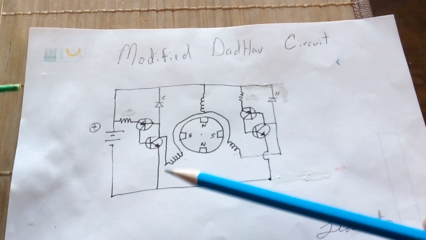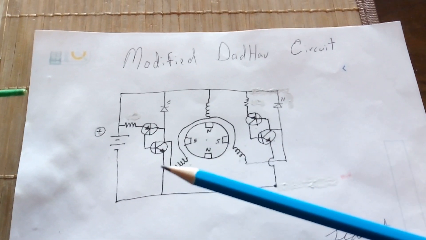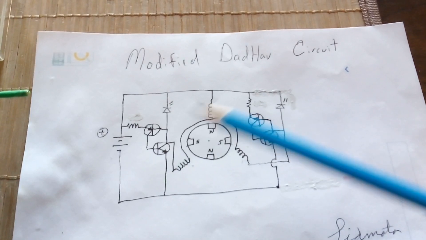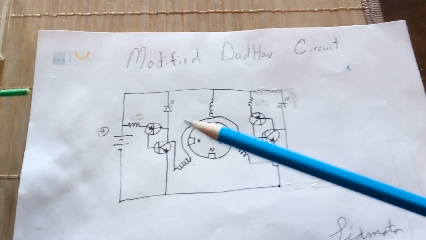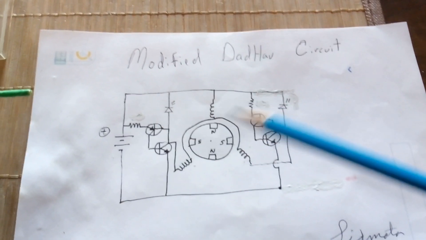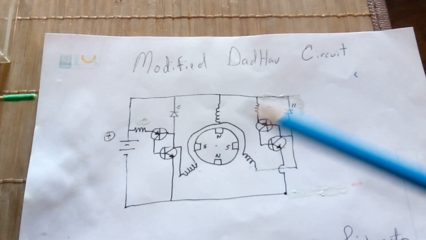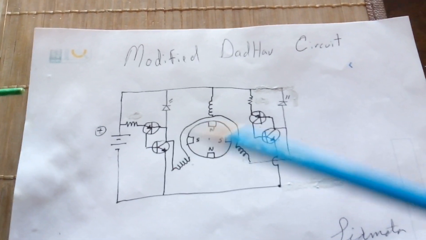The rotor as it goes around causes this pair to fire off in such a way that it pushes and it pushes, and the rotor goes around. I've modified this, but this is the basic diagram.